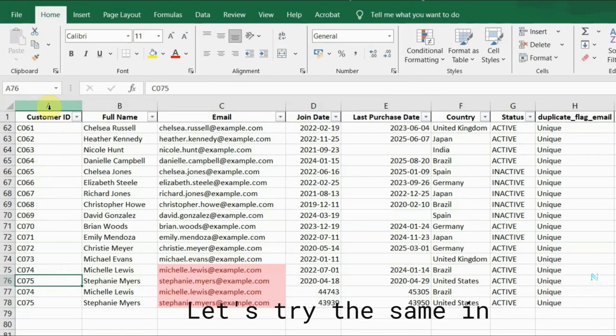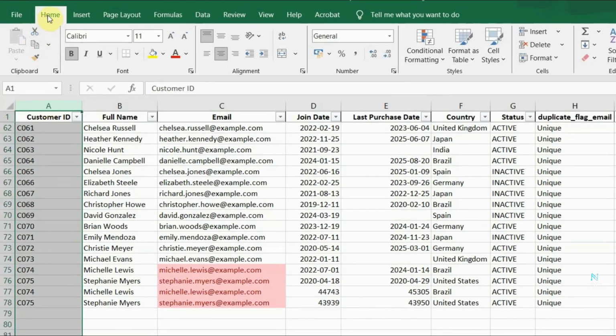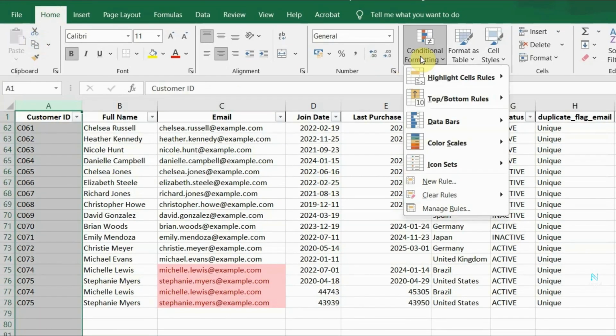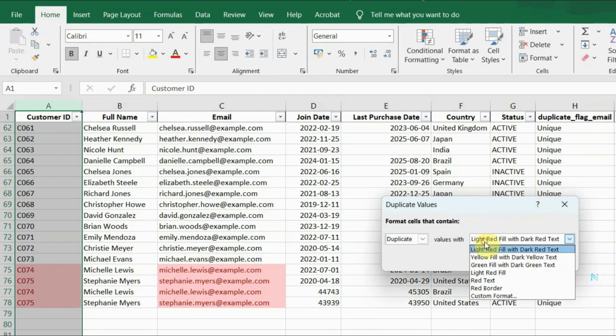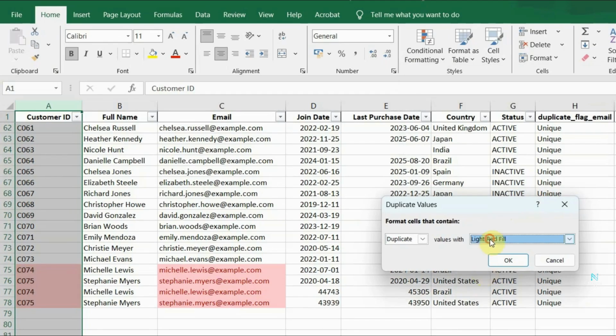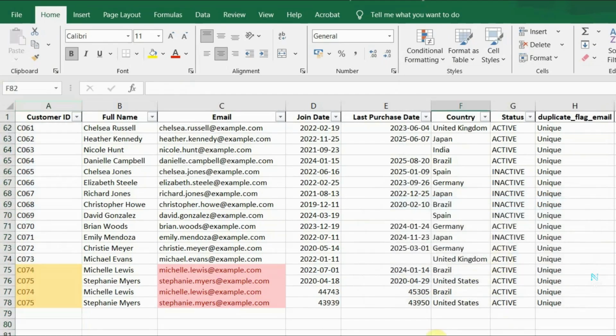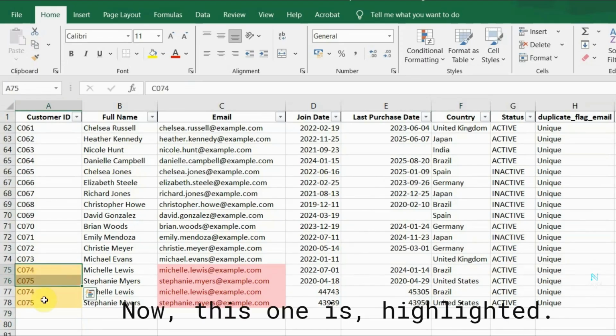Let's try the same in customer ID column. Now this one is highlighted.